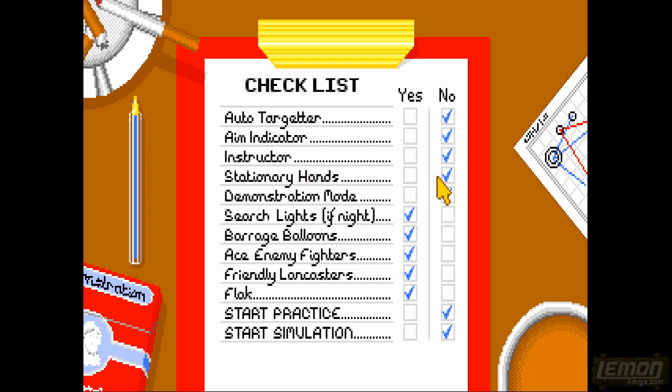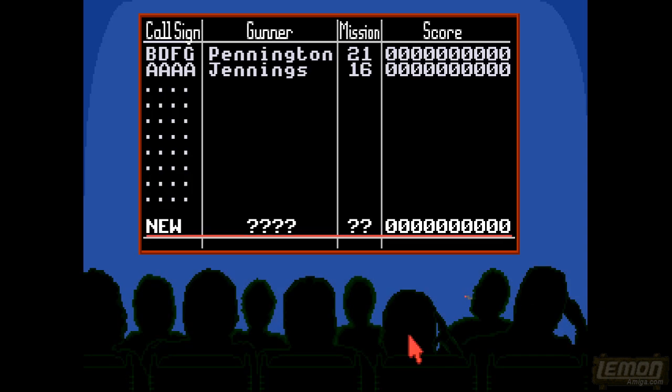And so, auto targeter, that just basically gives us a sign that says shoot here. And aim indicator, I think this is that same thing. Instructor mode is the training mode that we've seen already. And flak on and off. And friendly Lancasters we've seen in the background. Those can be shot down, but those don't really have much bearing on what's going on.